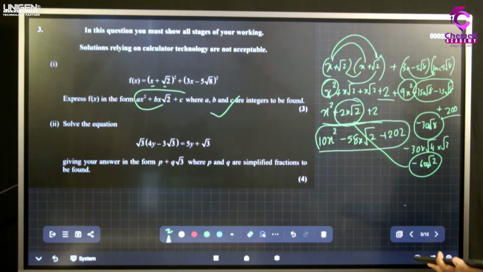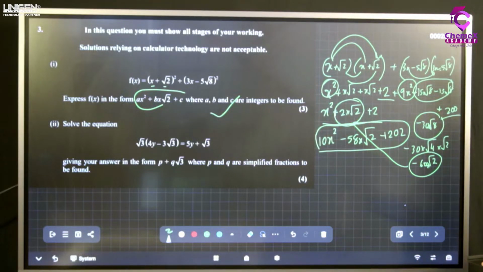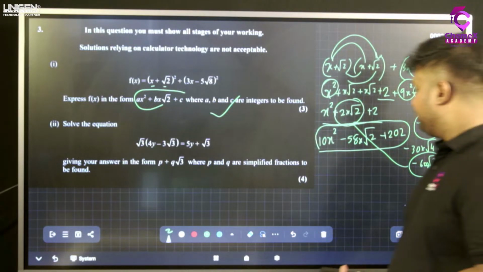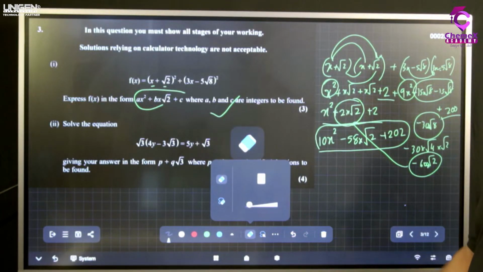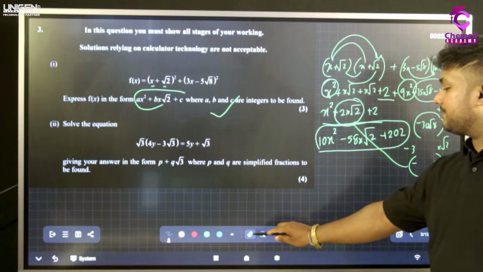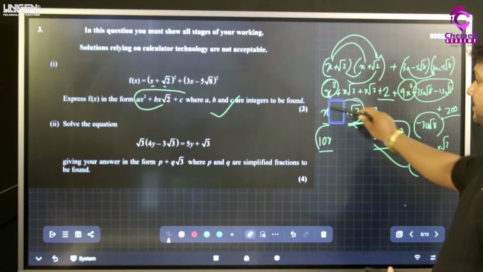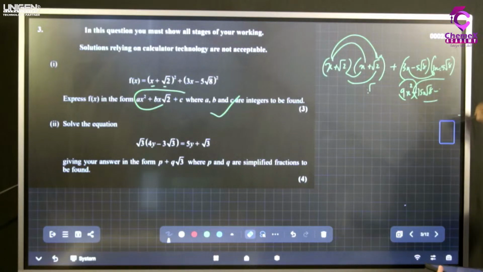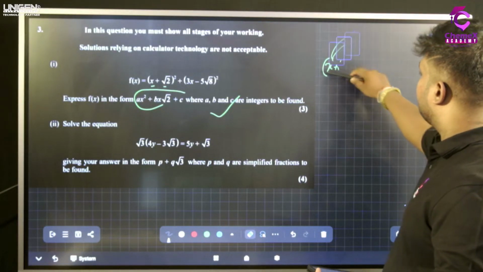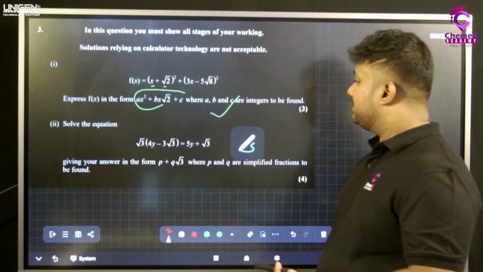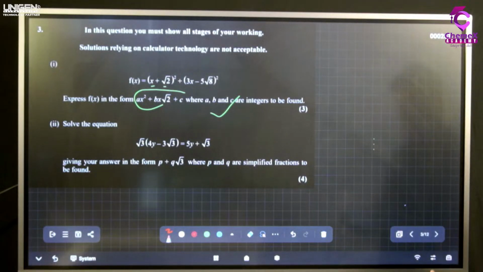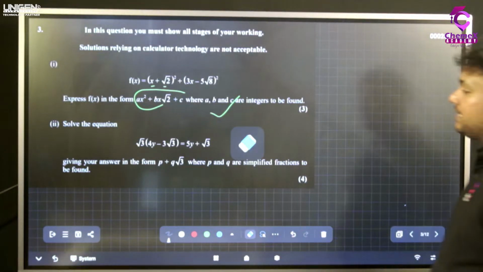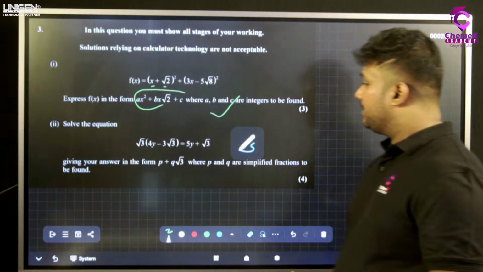So next equation, how do you solve? They have taken root 3, so you can simplify it. How? So the first part is okay, right? Shall I erase it? Is there anyone who doesn't understand the first part? All right, let's go into the second part of the question. In the second part, root 3 is given, and they're asking us to solve and write in terms of t plus q.